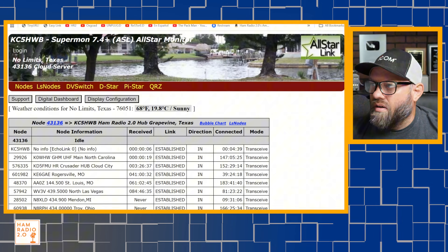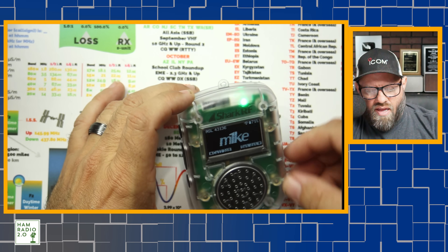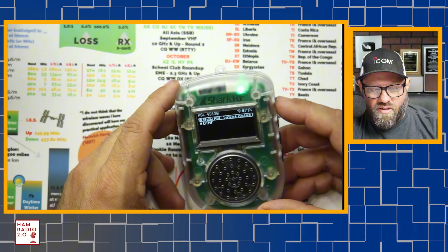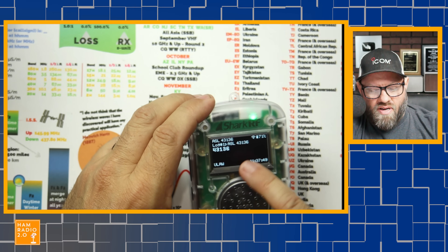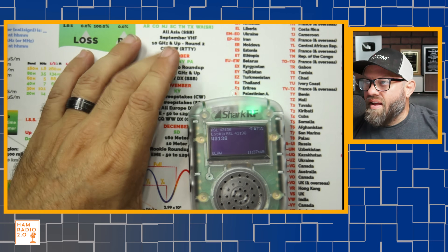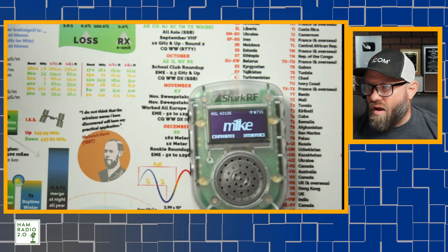So there you go. I'm going to show you what the screen looks like right here — that's what the screen looks like. We can go to call log. If we long press this button it shows us where we're connected. Long press the second-from-top button: it shows we're connected to ASL AllStar Link and 43136 is my hub, and that's where we're connected. So you guys who have EchoLink are probably going to connect via your EchoLink app on your phone and it'll show something similar to that — that is the mic hotspot connected to AllStar Link.